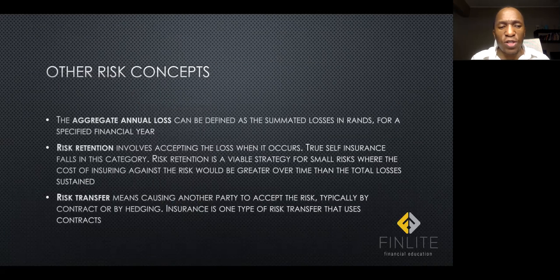Other risk concepts: the aggregate annual loss can be defined as the summated losses in rands for a specific financial year. So if you aggregate all those potential losses in rand terms, that's how you get to an aggregate annual loss. Risk retention involves accepting the loss when it occurs. True self-insurance falls in this category.